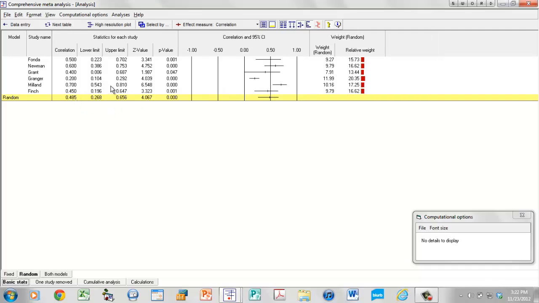Now you'll notice when we switch back to correlations, the program no longer shows us the variance, because since the variance is in Fisher Z units, it would be misleading to present it on a table that just shows the correlations. But what the program does do is that it takes the lower limit in Fisher Z units, converts it back to an actual correlation, which gives us 0.28, and it takes the upper limit in Fisher Z units, converts it back to a correlation, which gives us 0.66.